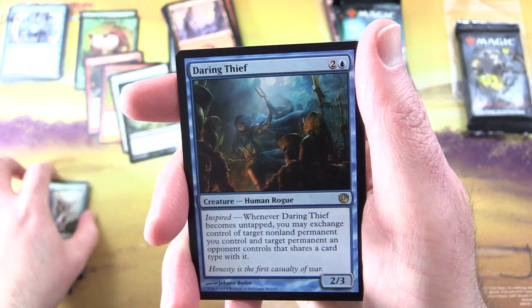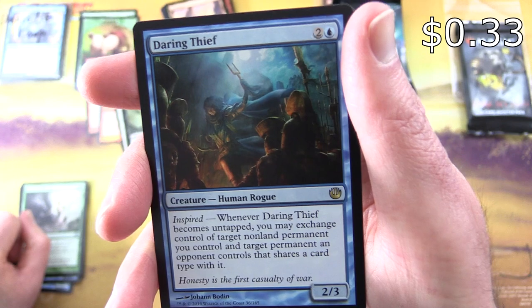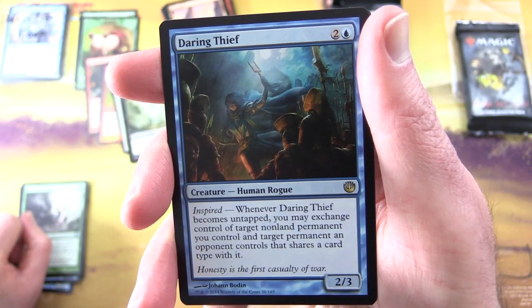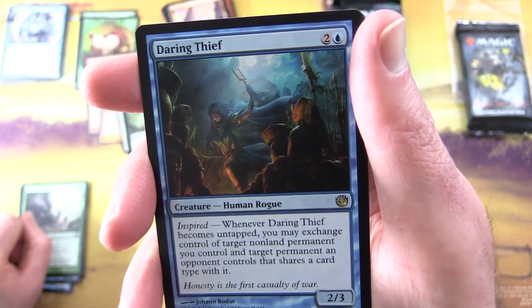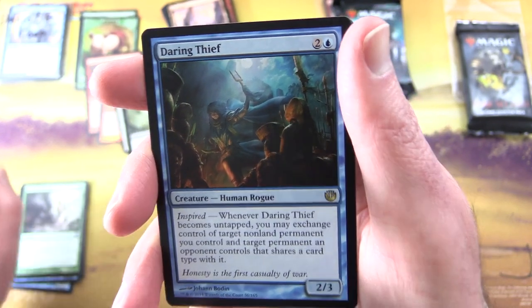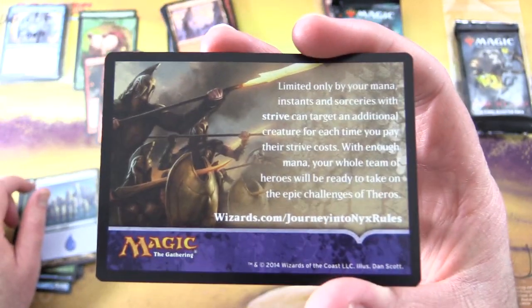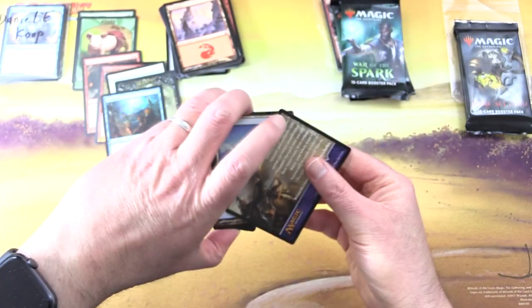And the rare is Daring Thief, creature Human Rogue, 2/3 for 3. So it has inspired. Whenever Daring Thief becomes untapped, you may exchange control of target non-land permanent you control and target permanent an opponent controls that shares a card type with it. All right. And an Island and a bit about limited. Okay. So there we are.